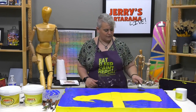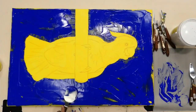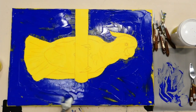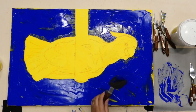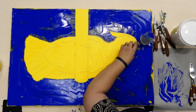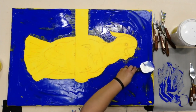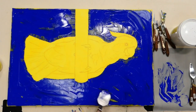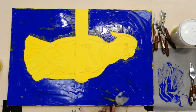And it's thicker. You could make this thinner. You don't have to make it as thick as this, but that's part of why you would be using a palette knife. If you want your painting to be thin and you don't want to waste a lot of paint, this might not be your bag. It's not that it's wasting it. You're building texture, but if you're worried about being really economical with your paints, palette knives are probably not the way to go if you've got a very limited paint cost budget.